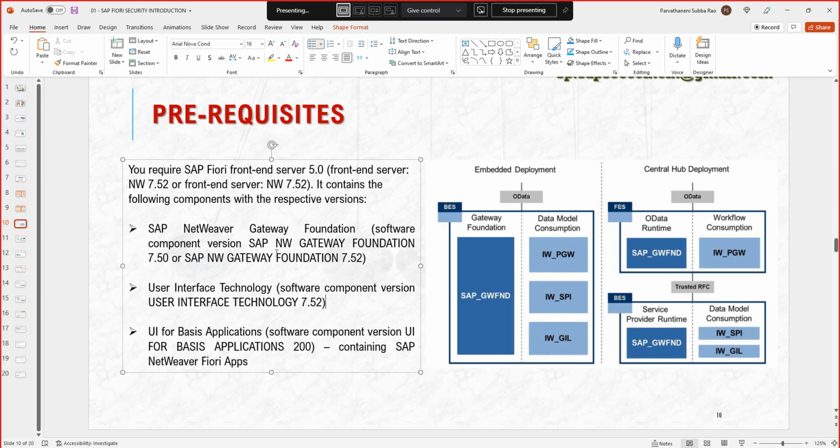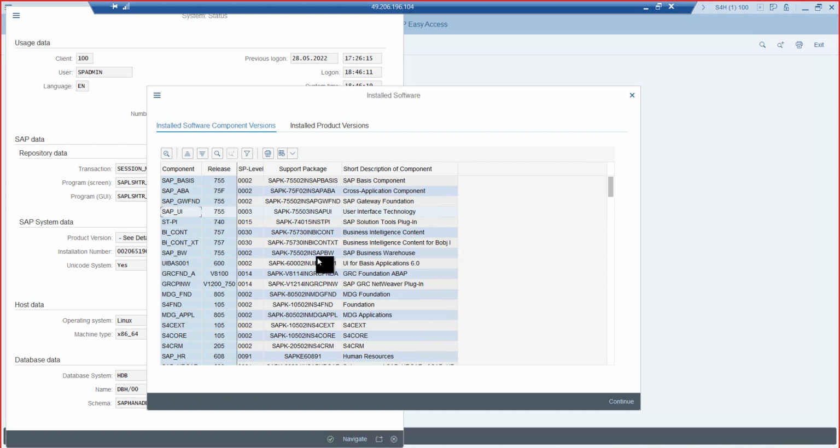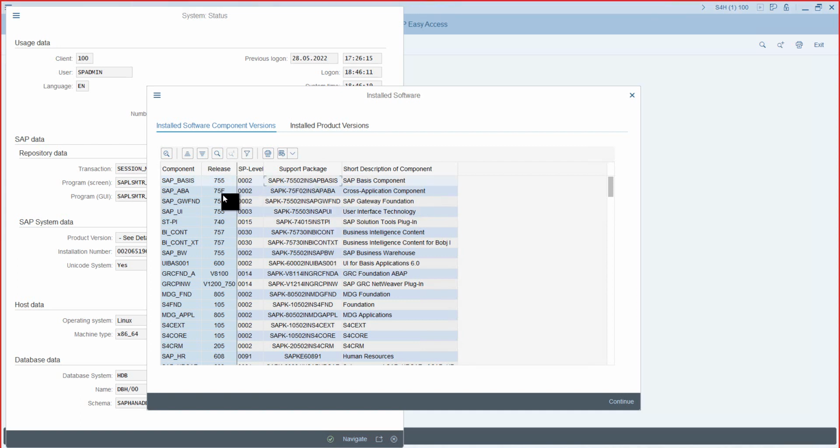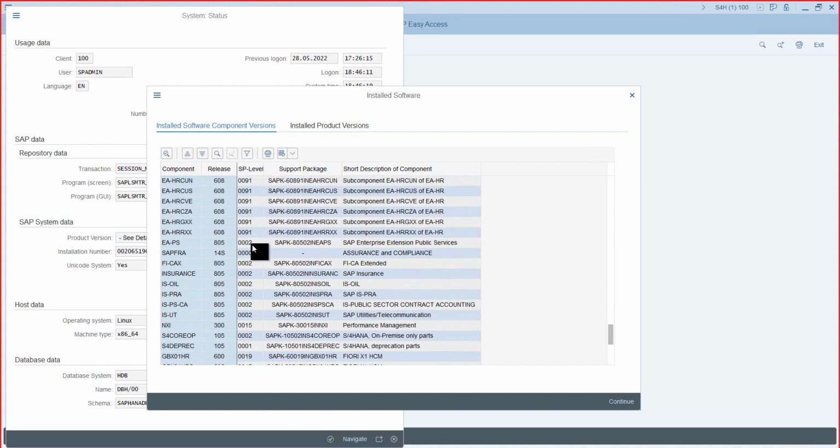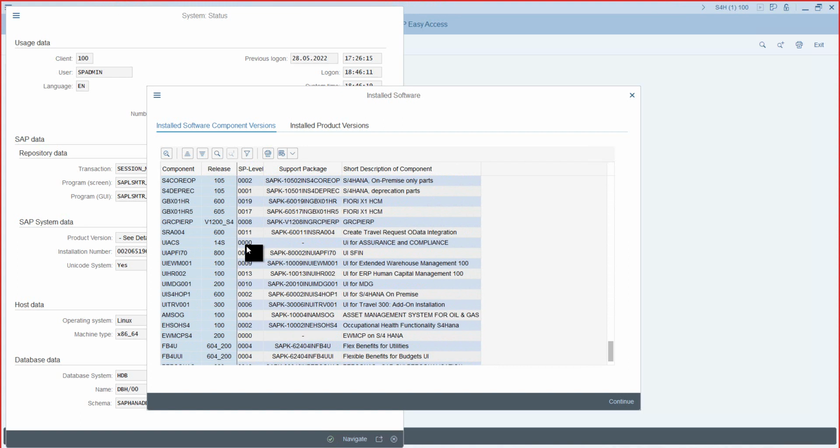So don't worry about it, but these are some of the things you need to check if that's a new implementation or they want to implement Fiori in the UI basis component. You should have UI pass somewhere here.